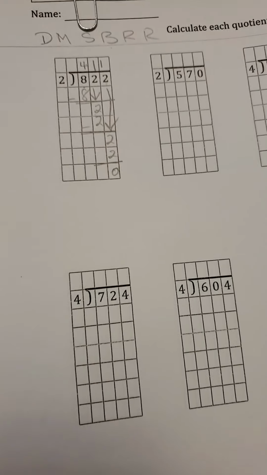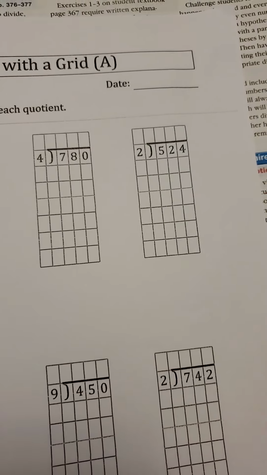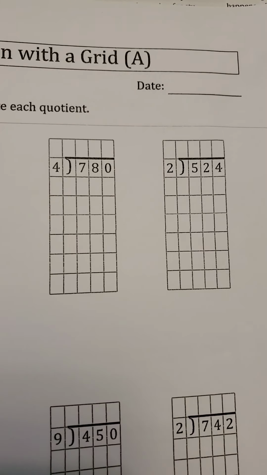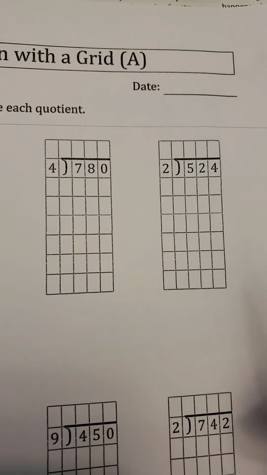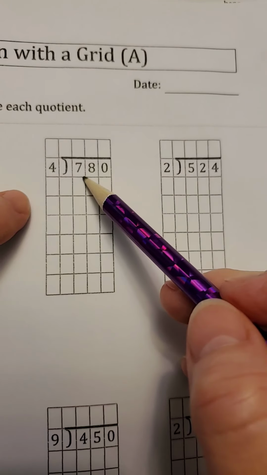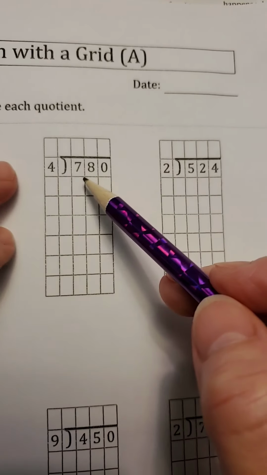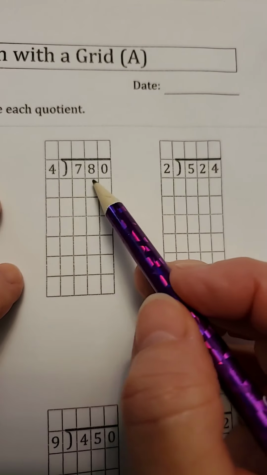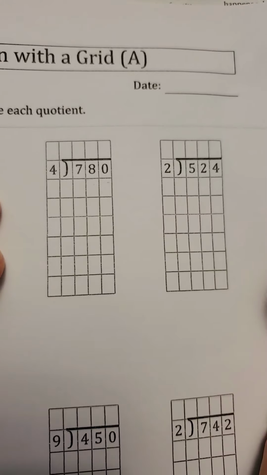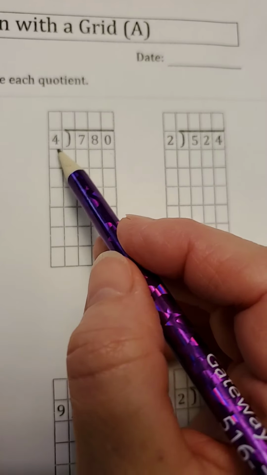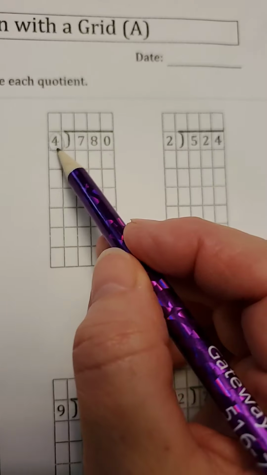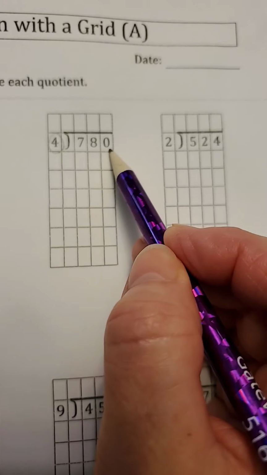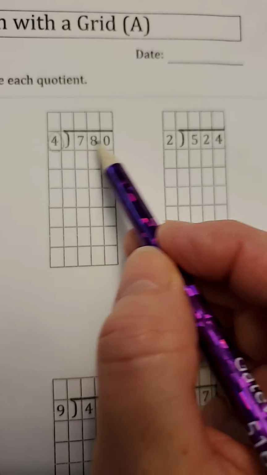What I want you to think about here, which I think is really important, we're going to divide 780 by 4. But remember what we did when we first started division? We said, what if you had $780 or if you had 780 Skittles? Let's say Chandler has 780 Skittles and he wants to divide them between himself and 3 friends. So a total of 4 friends, okay? 4 piles of Skittles equally divided, okay? So this number is being equally divided by 4.